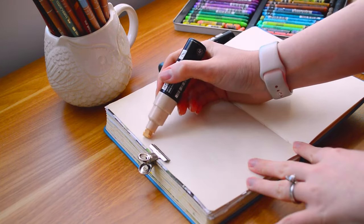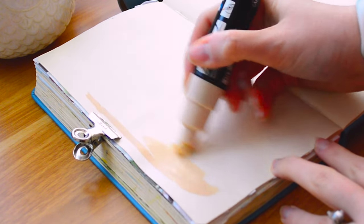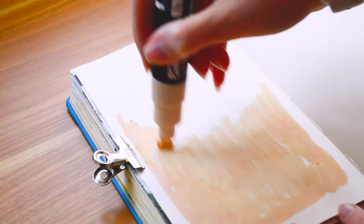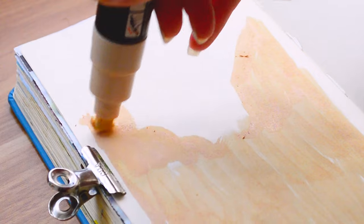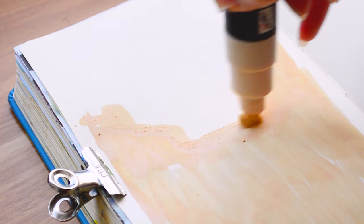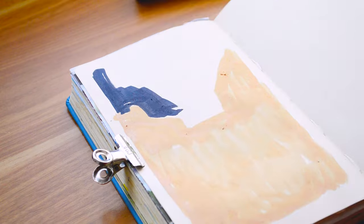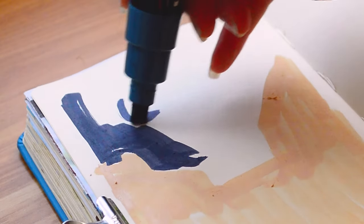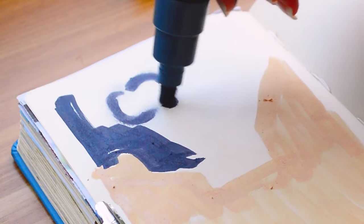So, like I said, I am using some photos from Prague to draw from, and I also am using my acrylic markers as like the base block colours. I'm using this beige one as like the base for the buildings, and then for the night sky I'll use the slate grey. You can see that coming in here, it's definitely much more of a blue than it is a slate grey. But it just worked really well for the night sky, and I really like using these as the base because it just gives me something to work on top of.